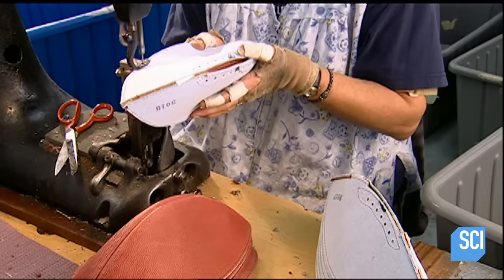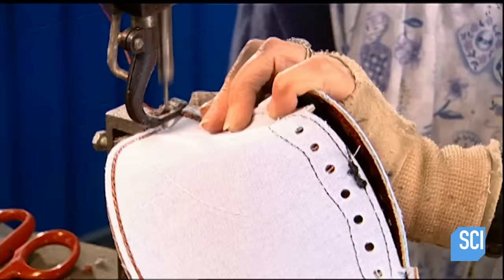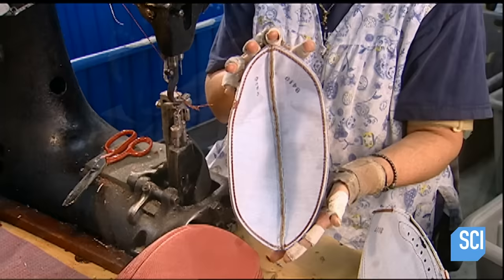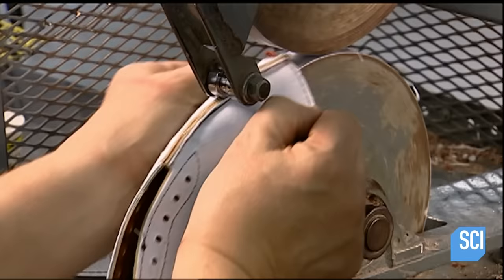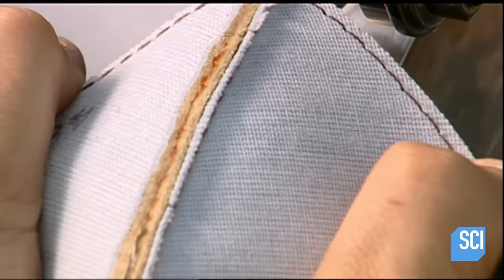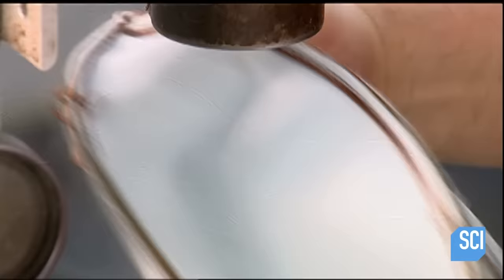She sews the leather inside out to make the stitches less visible. Later, workers will turn the skin right side out by reaching through the opening between the lace holes — this is also where they'll insert the bladder. It's important to flatten the four seams, so a worker places each one on a wheel as a roller passes over the top. This keeps the ball from being bumpy when they stretch the skin over the bladder. A 15-second steam softens the leather and makes it easier to manipulate, and a concave press flattens the seams at the tips.